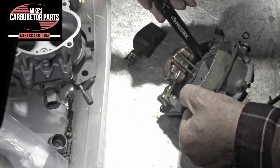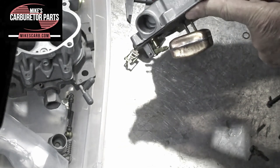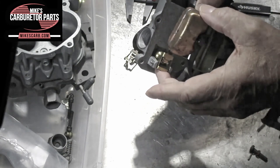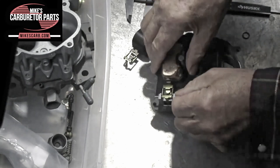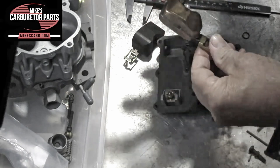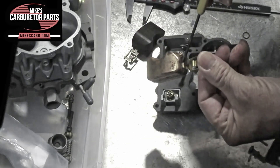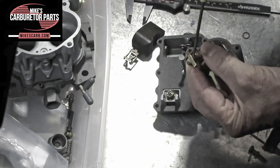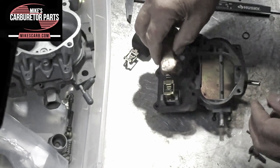That looks good at three quarters of an inch. For the float drop with the brass, it's slightly different — we're going to measure from the gasket to the bottom of the float. Make sure to check the action on the needle; it should be bright and not binding. Make sure the float pin is not binding — float pins can wear out. To adjust, take the float off and bend it right here. Don't force it near the solder joint or you could break it and have a leak. The float drop is adjusted with this little tab — just bend it with needle-nose pliers. Put it back on, remeasure, and you're good to go.